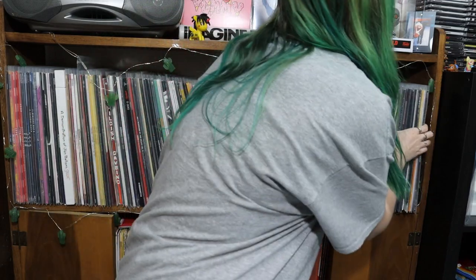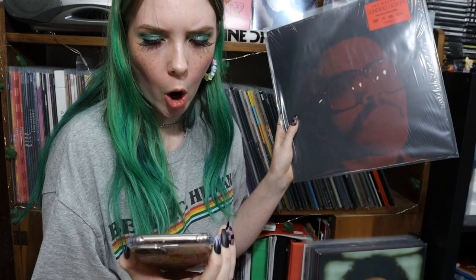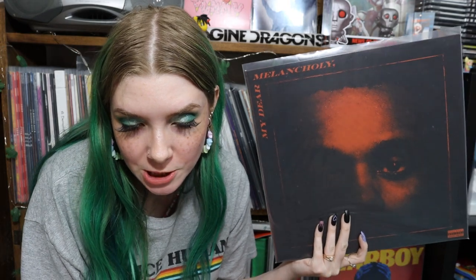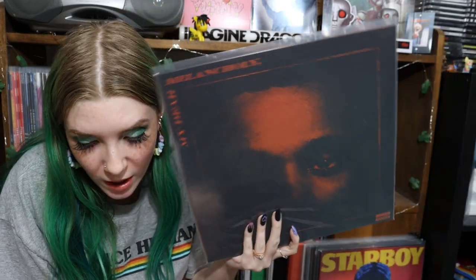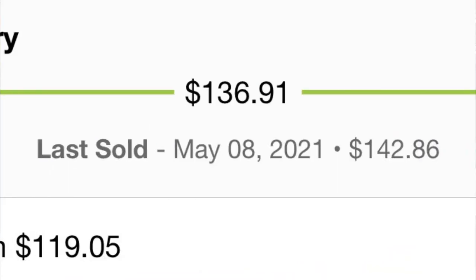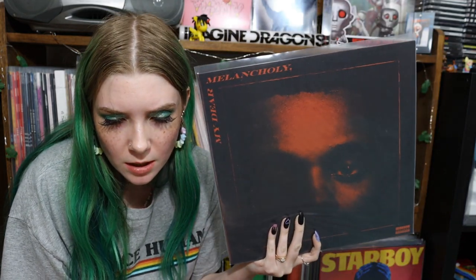We're down to the last grouping. This one is $100, this one's $142 — a Record Store Day release with only 3,000 pressed. It took about three hours to scan in all the records and find them, because some don't pull up automatically and you have to go through the list to find each specific pressing. Now I'm going to turn on screen recording so we can see the total count.